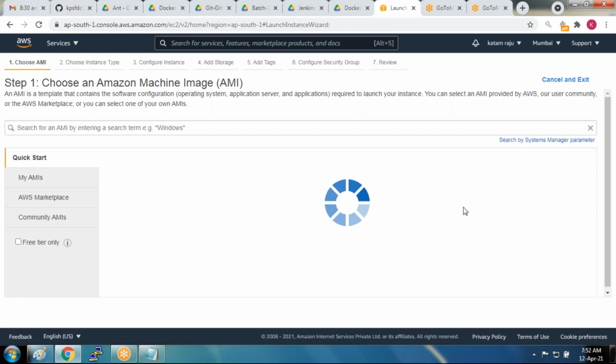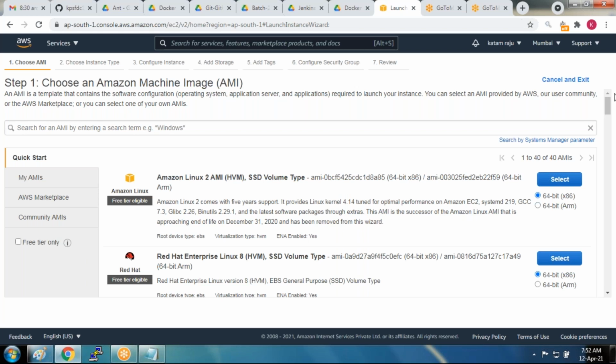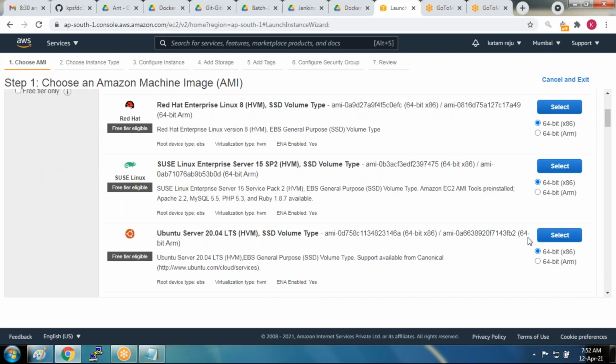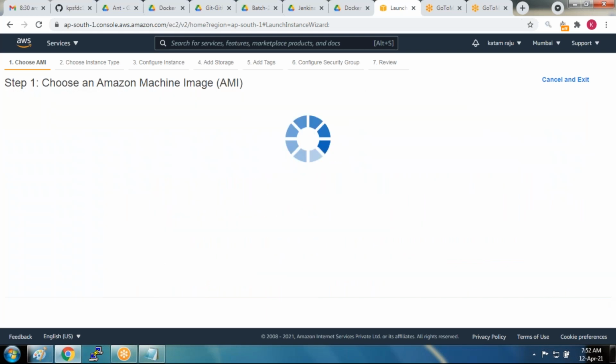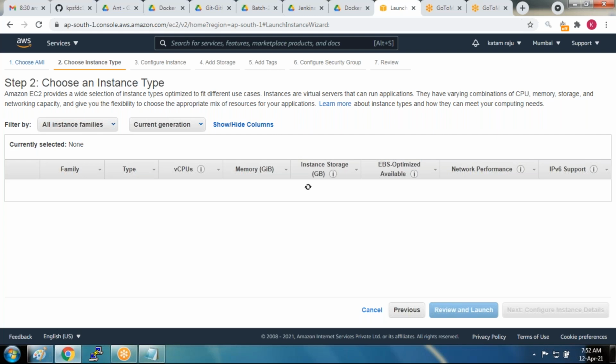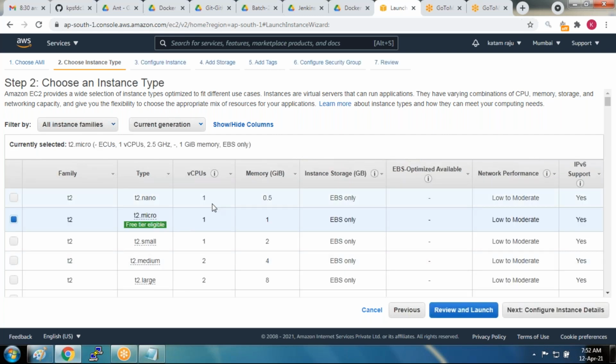So I will be using the other instance for the board. I would go with Ubuntu. Let's try with Ubuntu. And let's go with t2.micro instances. So that will do. That's not a problem.